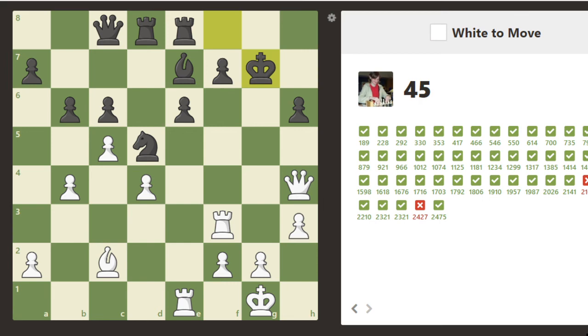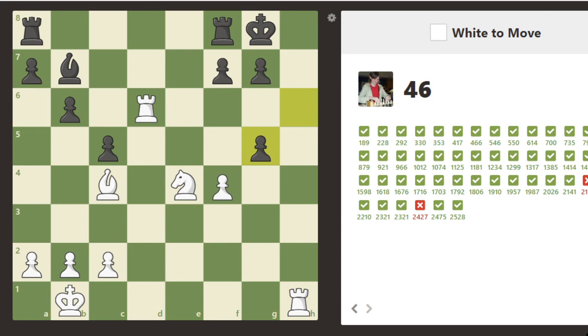Check. Bishop g5 takes, takes queen. King f8. No good, not enough. f7 is weak. Check, takes, check. It should be. Check. White to move? King. King is weak.